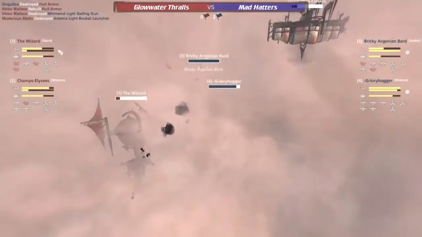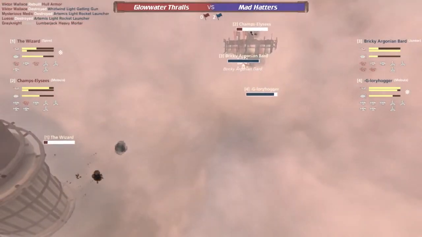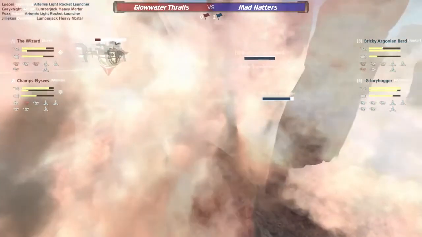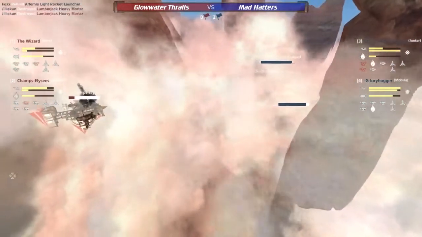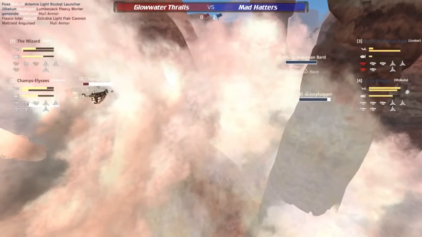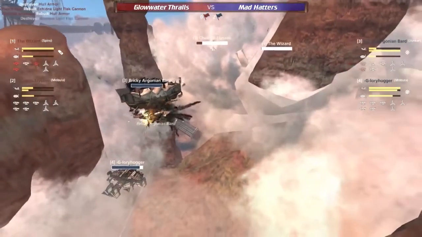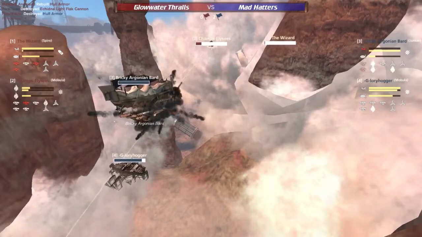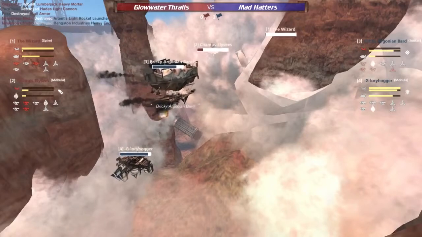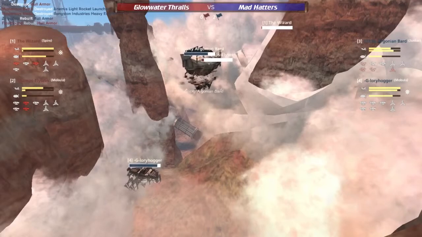Loads of those Hades shots missing, just when they really needed to hit. Has taken out a fair amount of the Argonian Bard's guns as well, actually. All they've got is they just got their second Artemis back up, but not bad connections there, and those Hades are actually doing a fairly substantial amount of damage here. Well, quote unquote substantial. I mean, it might be just a little bit too late, but they did get a decent amount of components down.